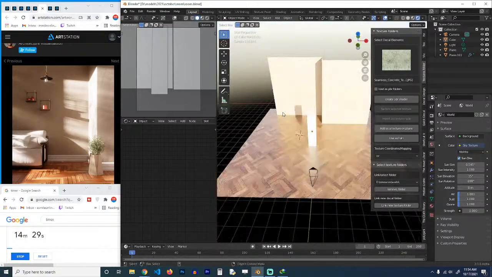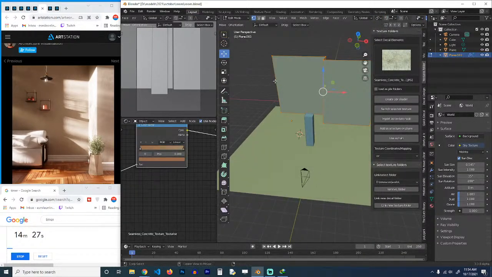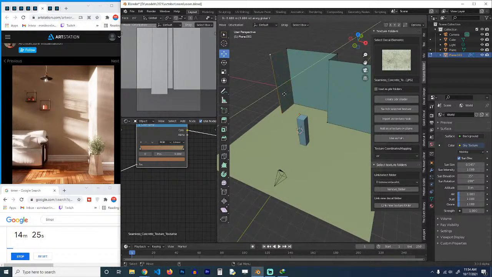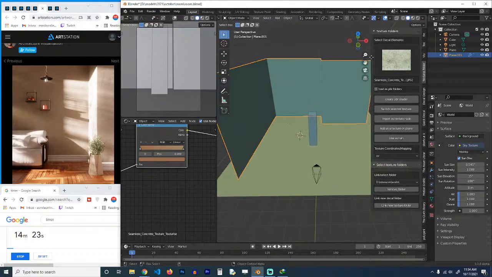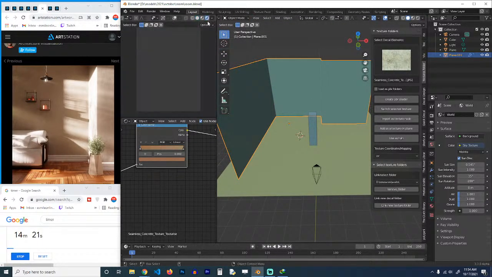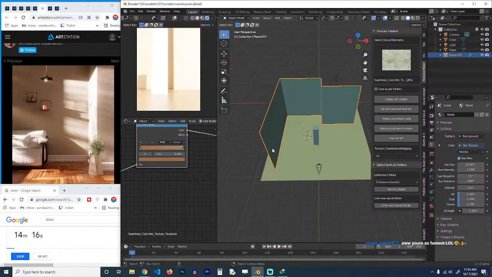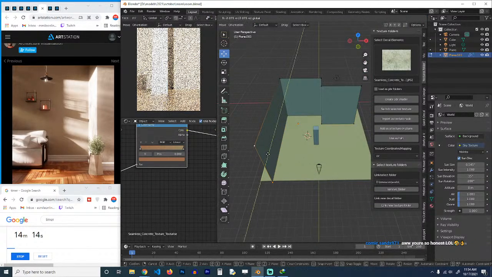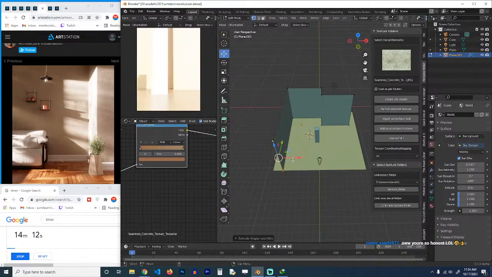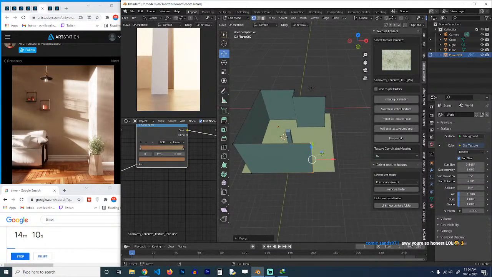And now for this side, we just have to add a wall. So I'll just extrude this. I'll have a wall like that. So if we go back to the render view here, we also need just to surround the entire environment with walls.